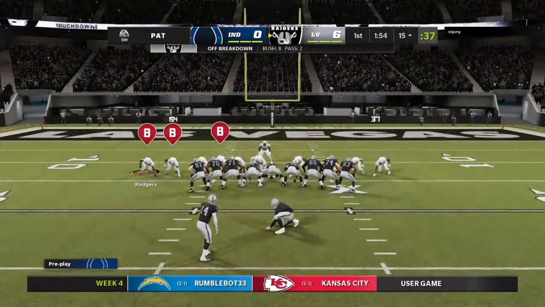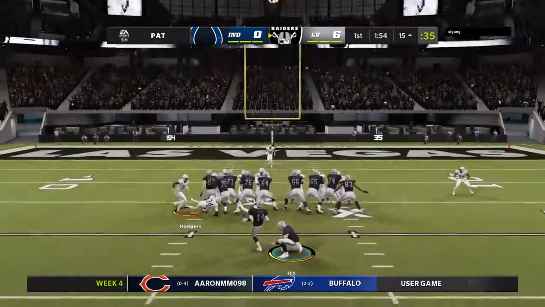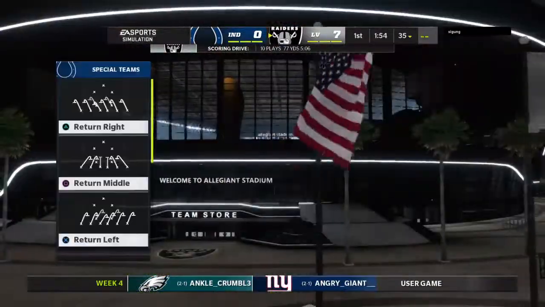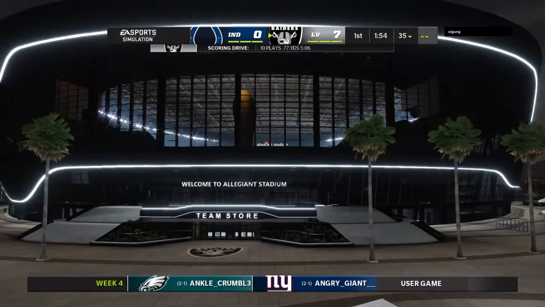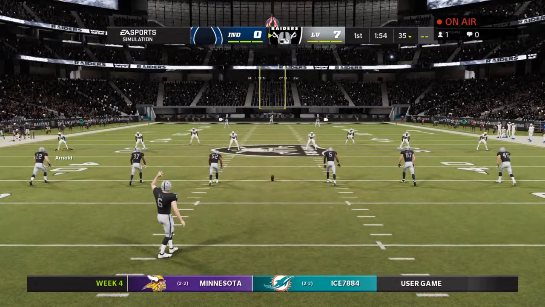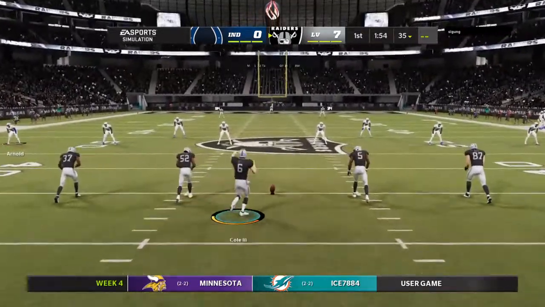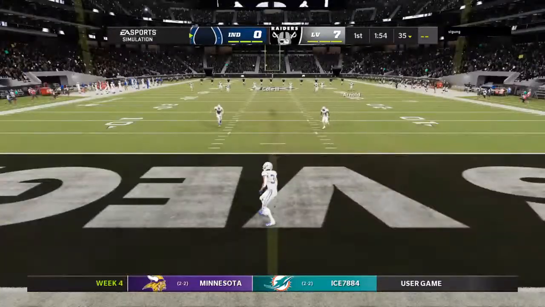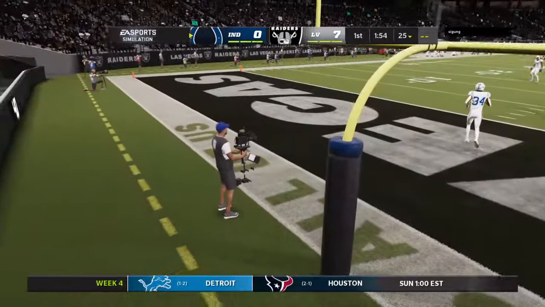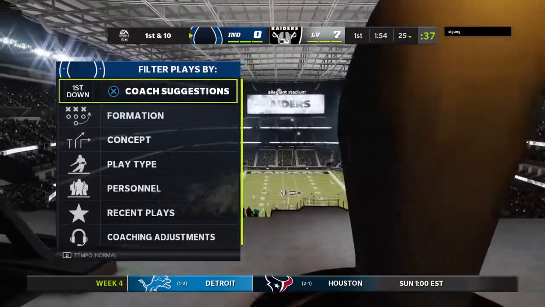Now Matt Prater for the point after. And that makes it 7-zip Vegas. The kickoff unit is out on the field, and they will send this one away. And this will be a touchback as that sails over the end line.